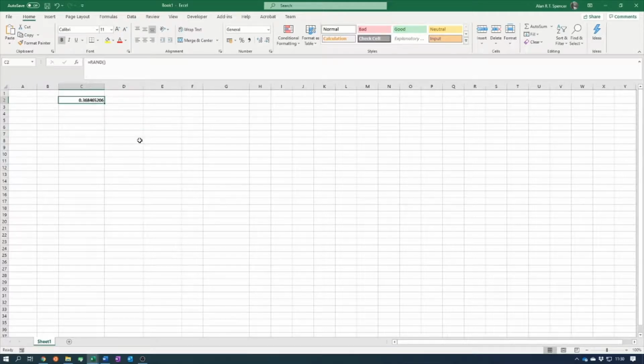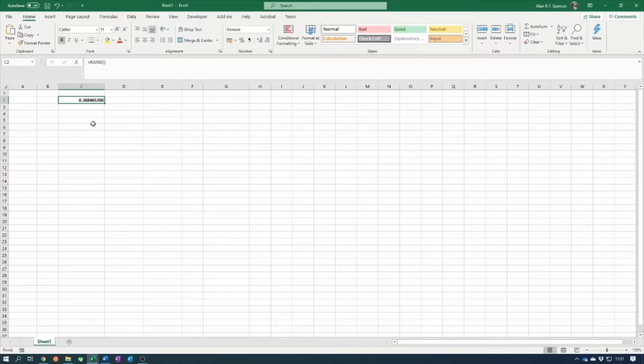So this is what we call a pseudo-random number. All that means is that it's not truly random. For truly random numbers, you'd need to use something more substantial, such as a quantum number generator. Whereas Excel actually has a function that's hiding in the background to create this number. Because it's got a function and a calculation, this number can actually be worked out. However, the way the function works is so complicated that you'd need a huge amount of computer processing power to actually work out the pattern. So that's why we call it a pseudo-random number rather than a random number.